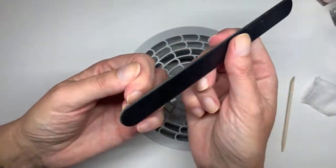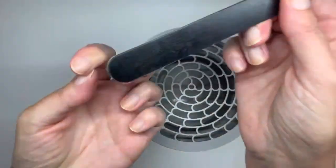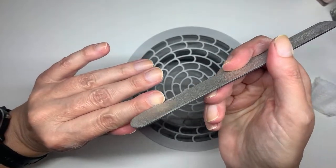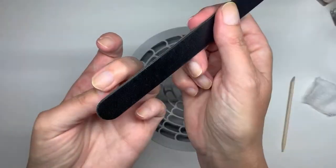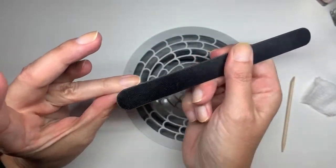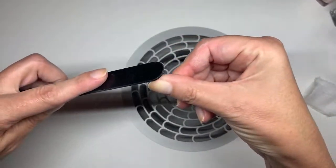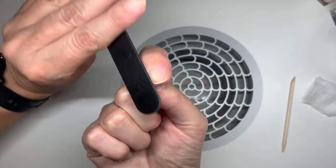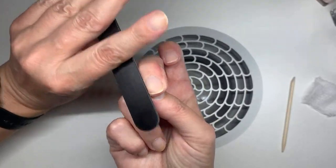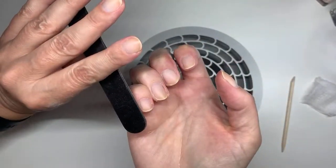Hi Josh, glad you could make it! Here's what I do — I take the file, kind of push back the skin, place it down and go like this a little bit to get rid of the dry lateral skin. Dryness is one thing — you don't want to just remove dryness; you have to correct it with proper skin care. If there's a little hard callus you can gently reduce it. But if it was just dryness and you try to remove it by filing, the skin is going to try to protect itself and create more callus. Less is more.